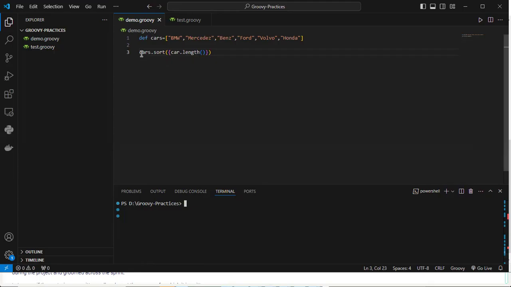So let's now print that. You can write it this way, with the sort function and println. Let's save it and run it.